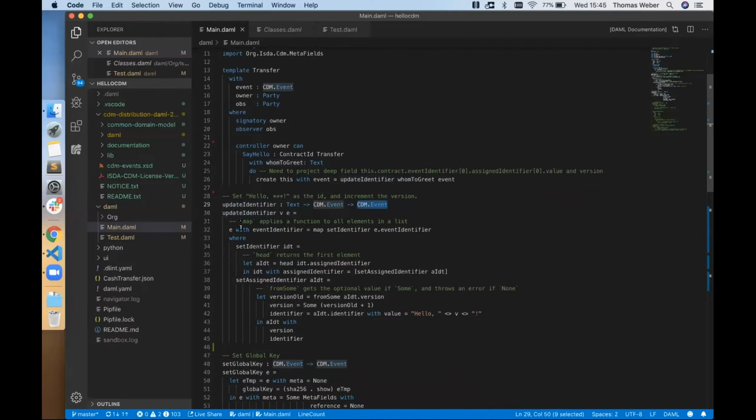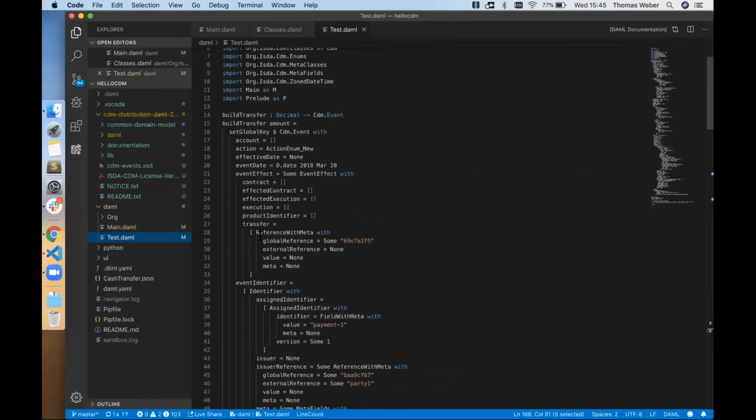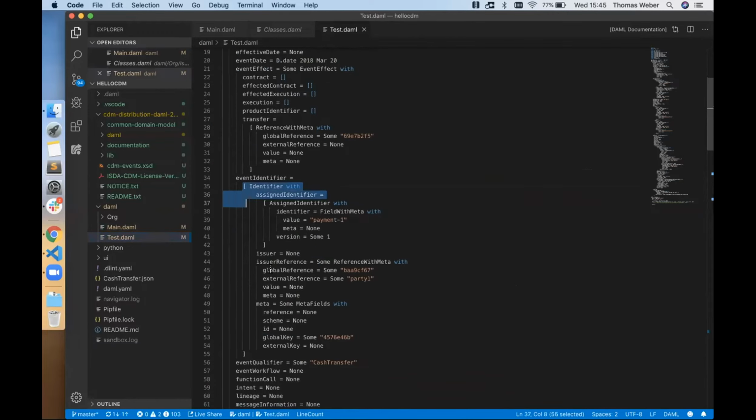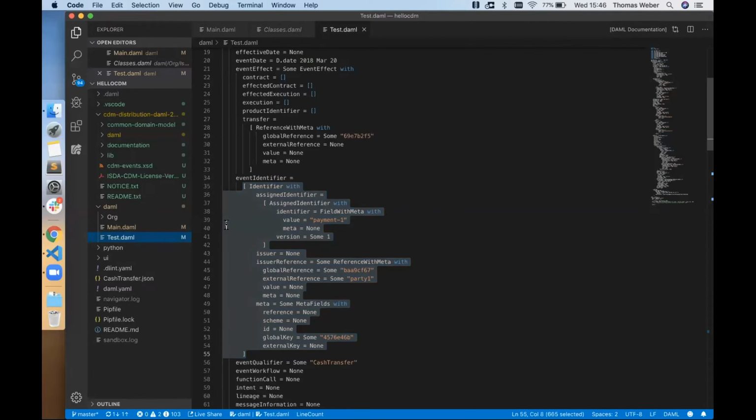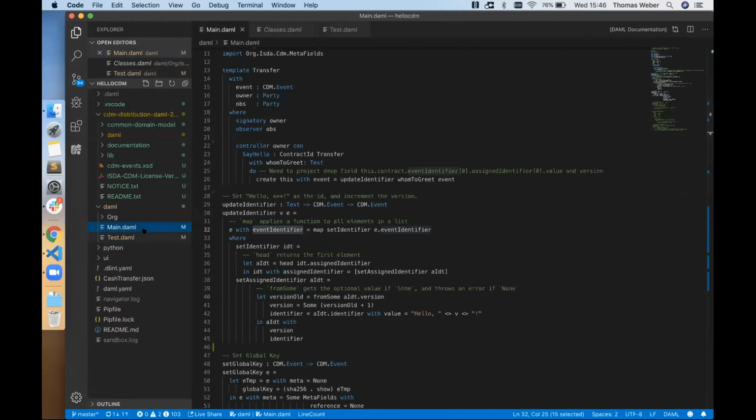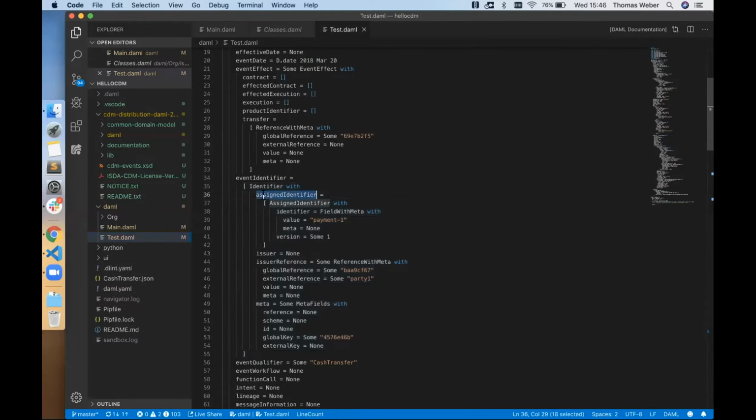So now the first line is here. We say, okay, on this CDM event, we want to update the event identifier. If you actually look here at the event identifier, that's actually a list of identifiers. So what we do now is we loop over all the identifiers that we have in this list of event identifiers and update the assigned identifier value, because at the end of the day, we want to update something in here.